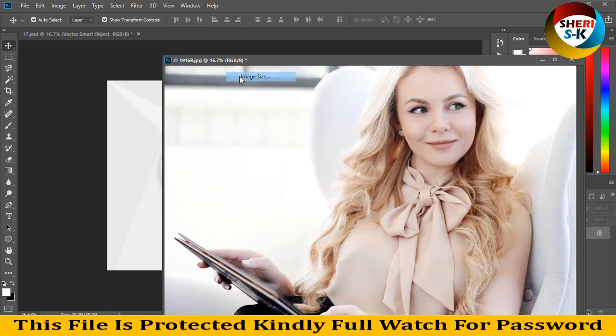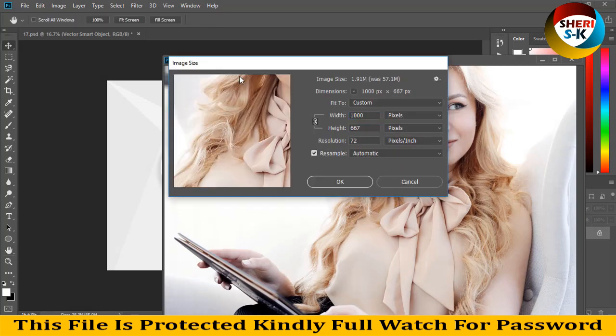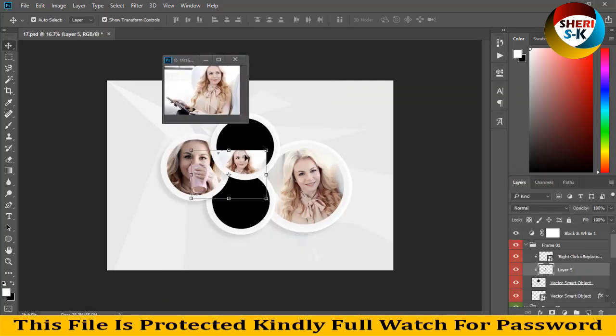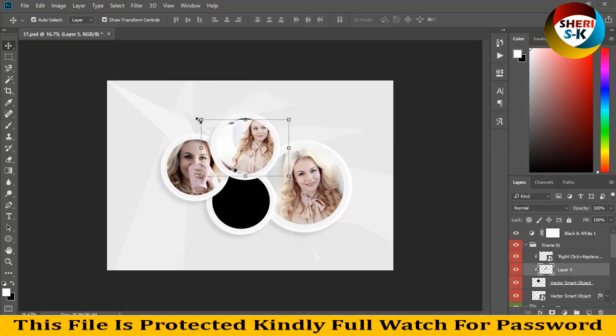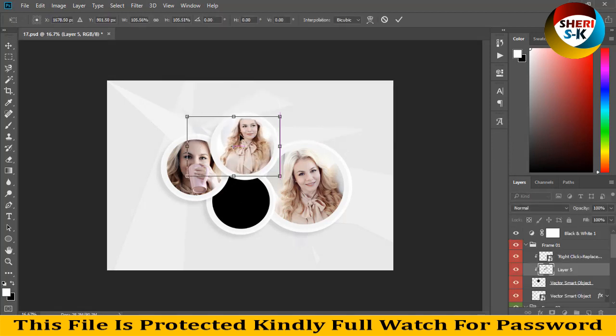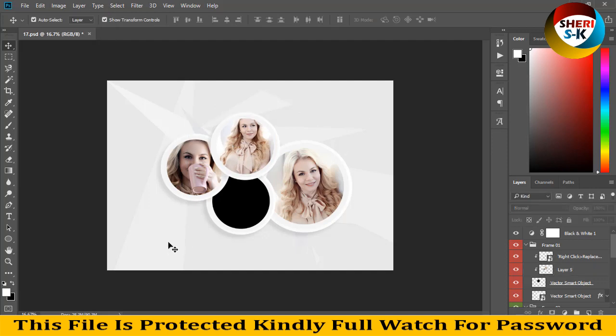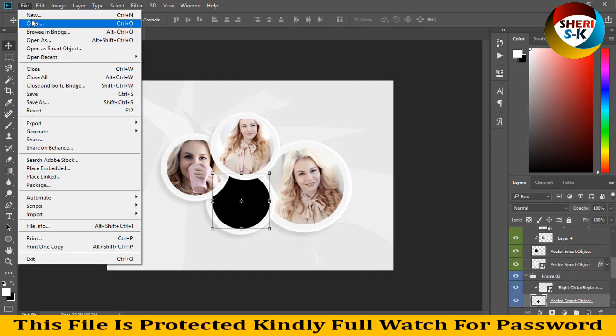Ctrl Shift L, 1000, drag there, press shift and adjust. And last is this.